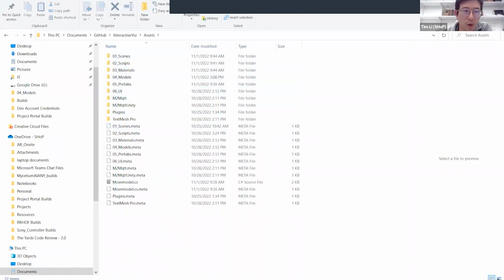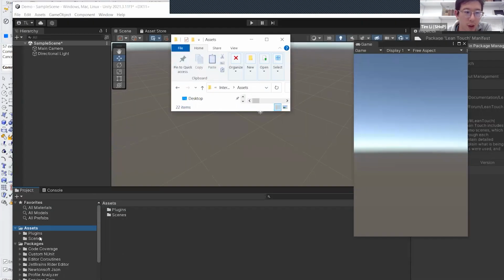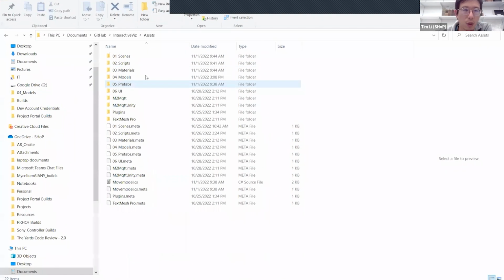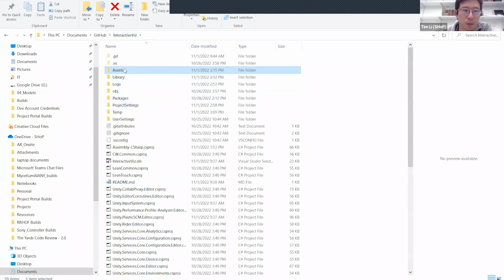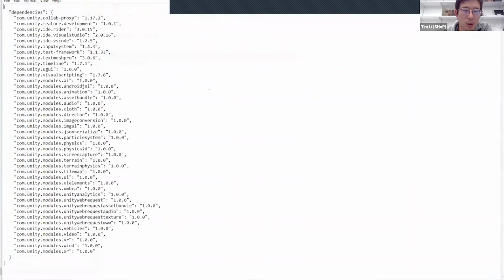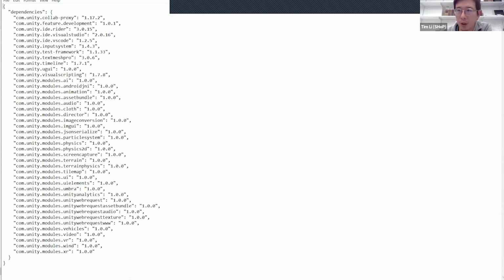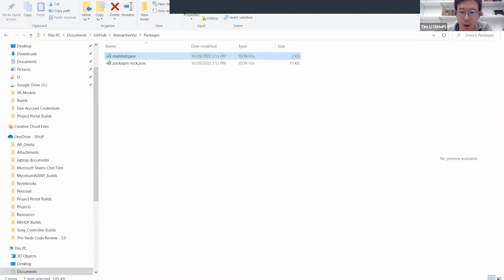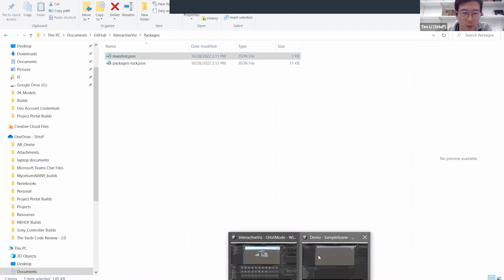And then these are the folders that fall under here. And then whatever's under packages, these are kind of Unity internal dependencies, which are actually in a JSON file. So these are the dependencies that are kind of internal to Unity, the Unity engine.